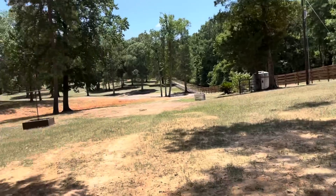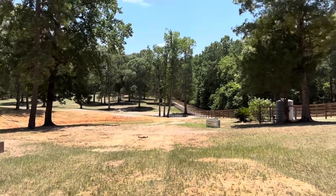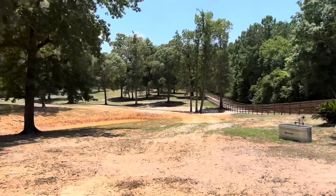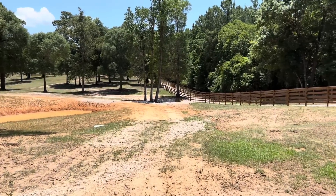Hey there, folks. Lester here. It is a steaming hot day, over 100 degrees here at Longhorn Lester's. And I'm about to go out and show you all a little problem that we're having out by the culvert that goes under the driveway. Let me turn my camera around and we'll talk about it as we walk over that way.